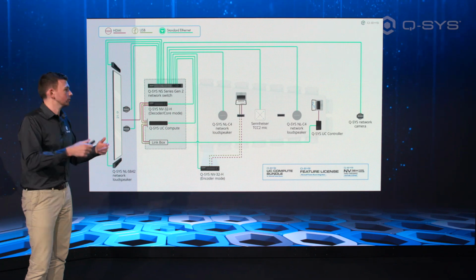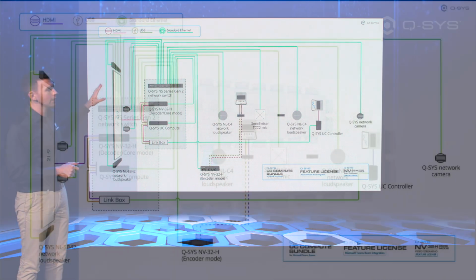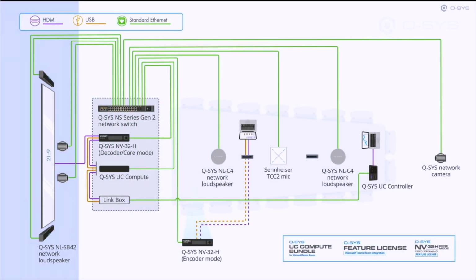Normally in AV, that's most of the system. Most of the system is going to be using HDMI and extenders and that sort of thing to actually send traffic across the AV system. What we're doing here, as you can see, is we use the network as almost all of our infrastructure, and then we just use technologies like USB and HDMI right at the edge.